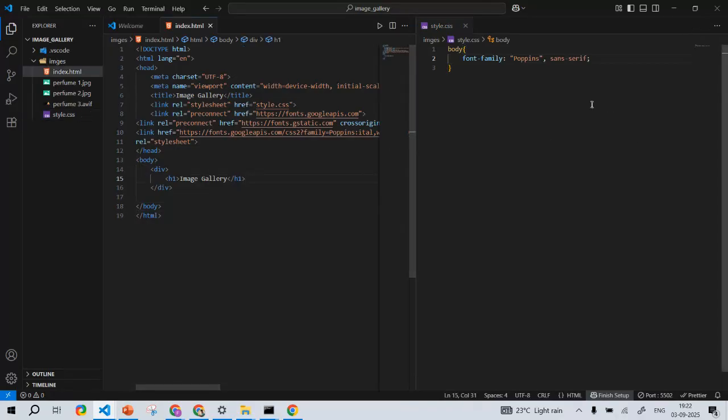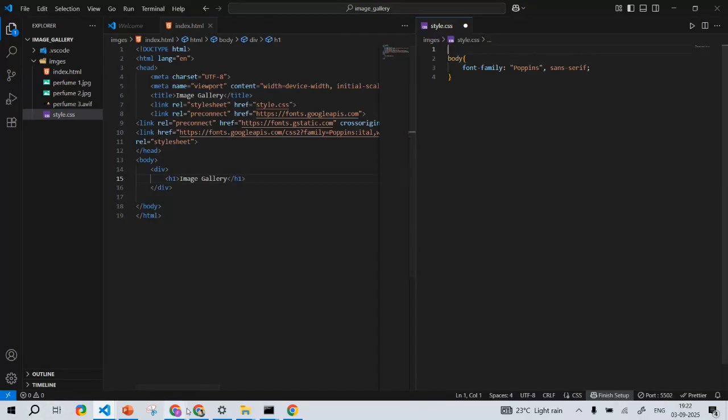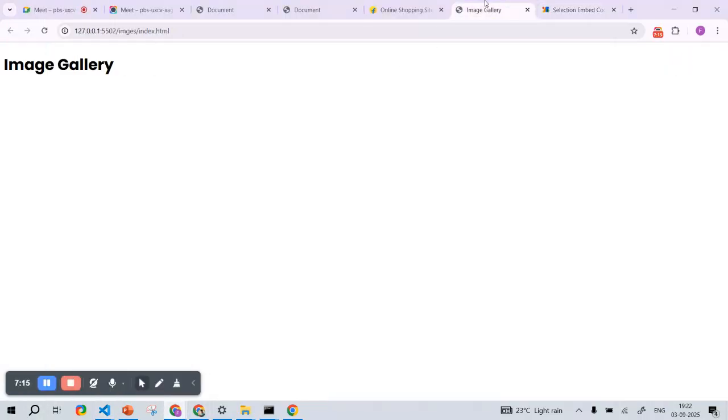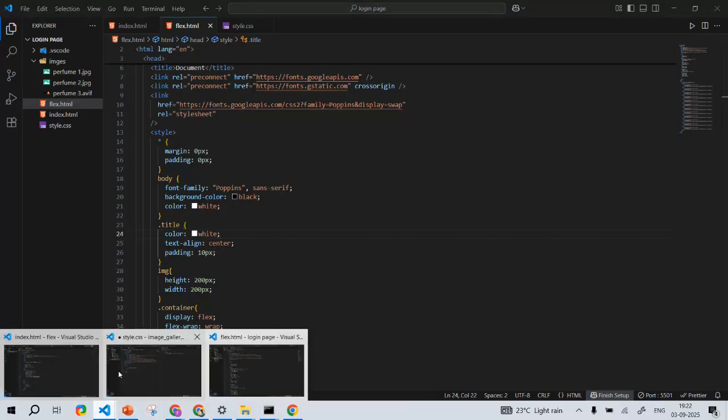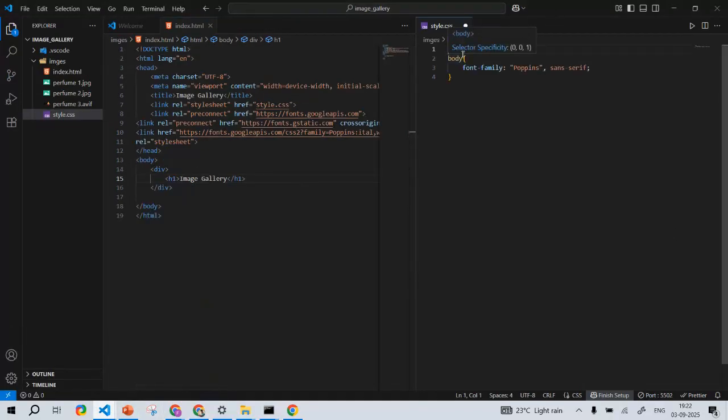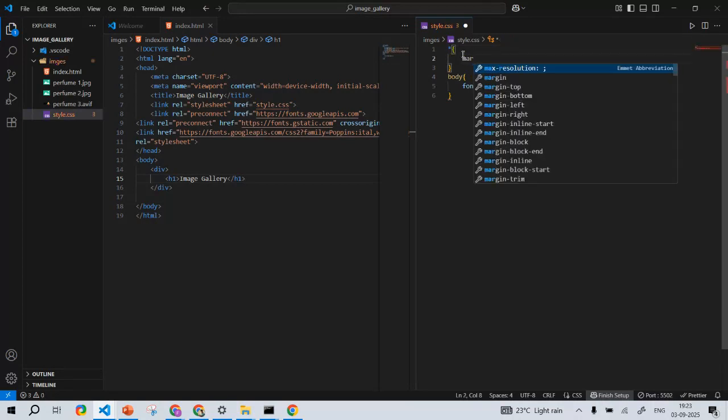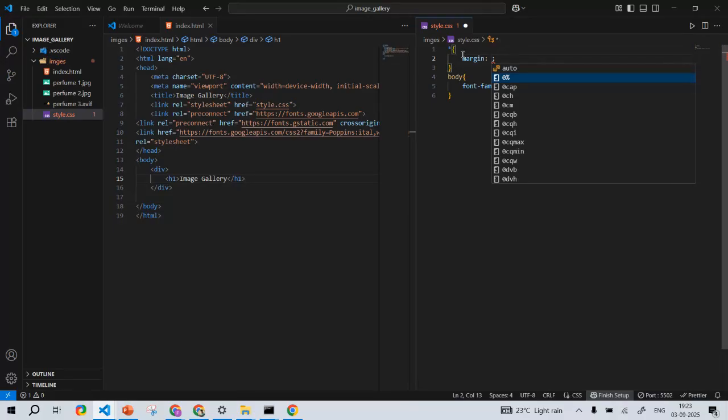Okay, now the font for body is over and I'm giving the margin here. It has spaces over here. Now I want no space here, so I'm doing margin and padding 0. So I'm selecting the universal selector so that it will apply for everything. Margin 0, padding 0, or 0 percentage, padding 0, or a pixel give.